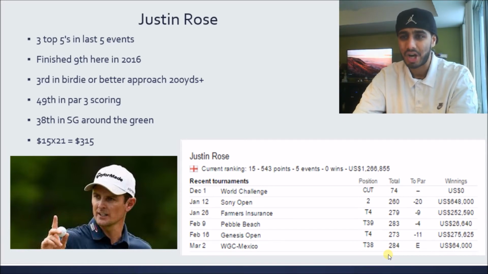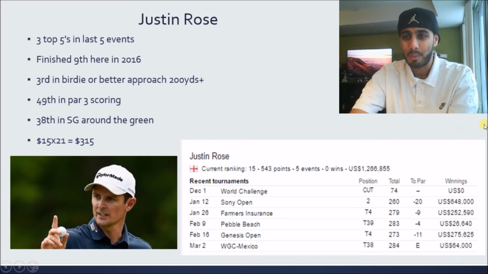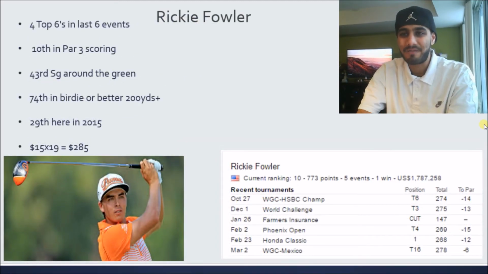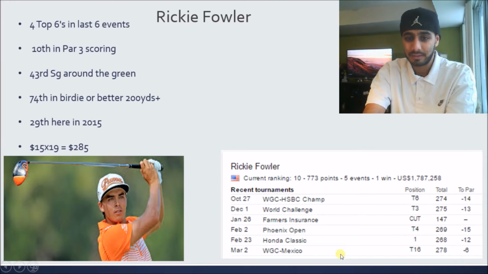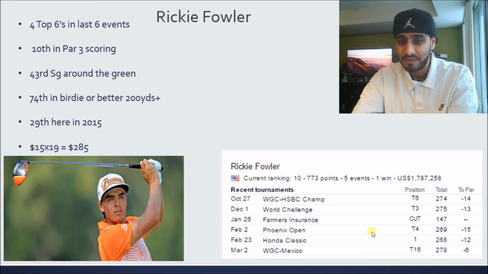We got a little bit of chalk here early on in the 6-pack, but there's some other guys here with some longer odds that we really like also. Last chalk, I promise, Rickie Fowler. He's got 4 top 6s in his last 6 events, including a win here at the Honda just 2 tournaments ago. We finished T16 last week, a super solid finish, and then T4 at the Phoenix. He was very much in contention at the Phoenix Open.